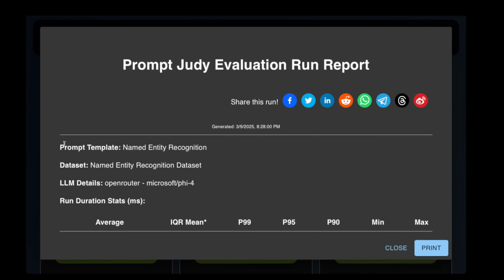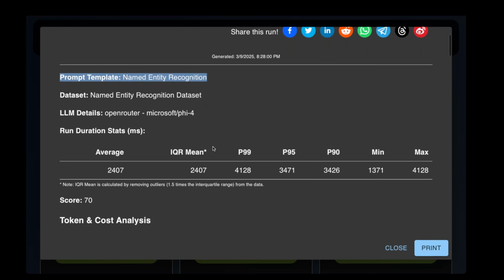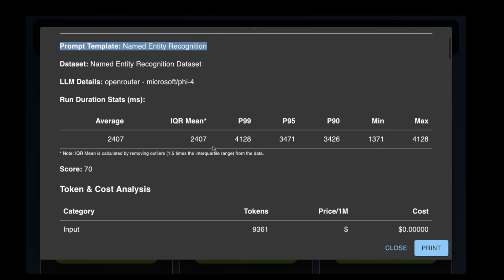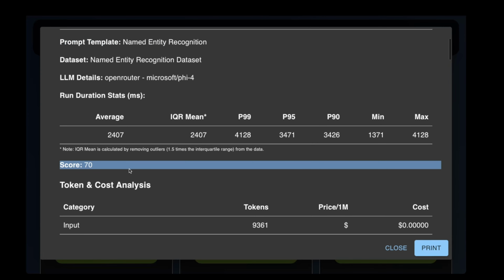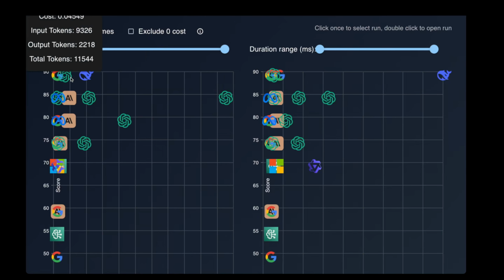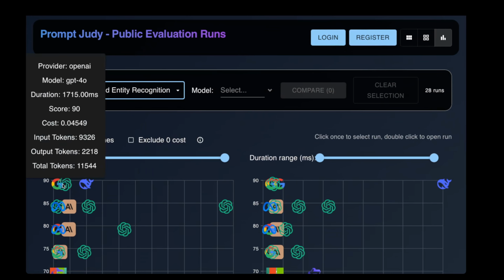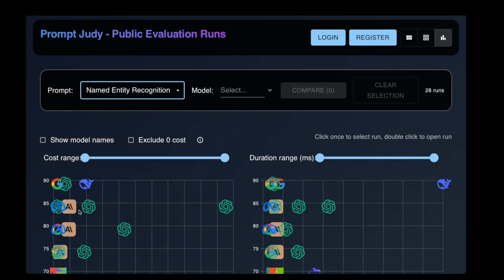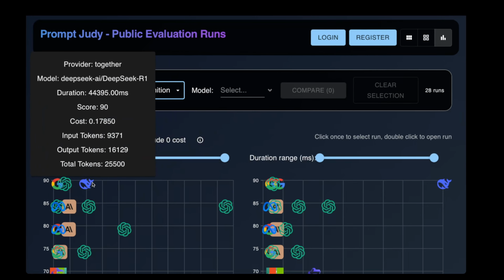Now the second test is the named entity recognition test. I have to admit, this is a rather tough test, and the scoring mechanism is very strict. One mistake and you get 0 points. This is clearly seen in this chart. No model scores a perfect 100%. But we've made this test super hard because the models of today are so good. A couple of years ago, the top score here would have been 20 or 30%.